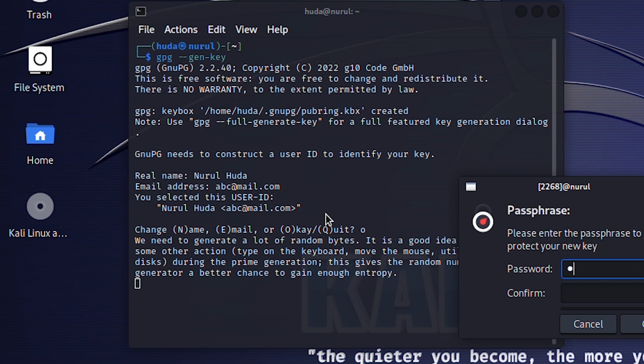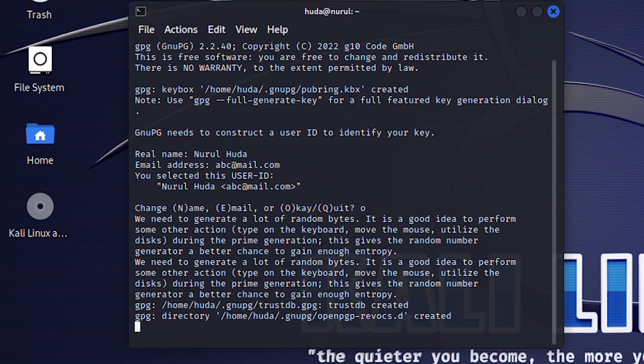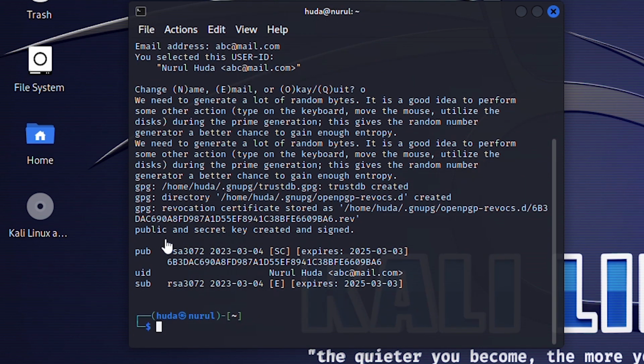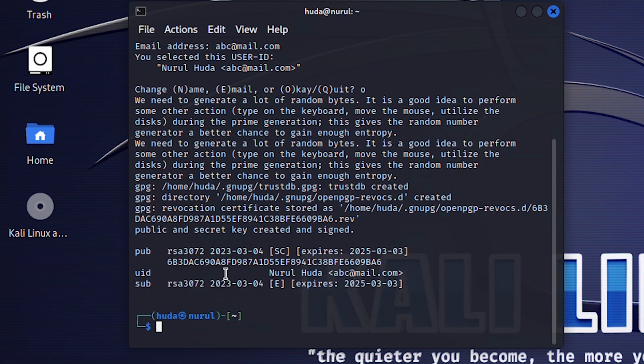Use a passphrase. Okay, the private key and public key or secret key have been created and signed. And this is the information, the expiry, and so on.